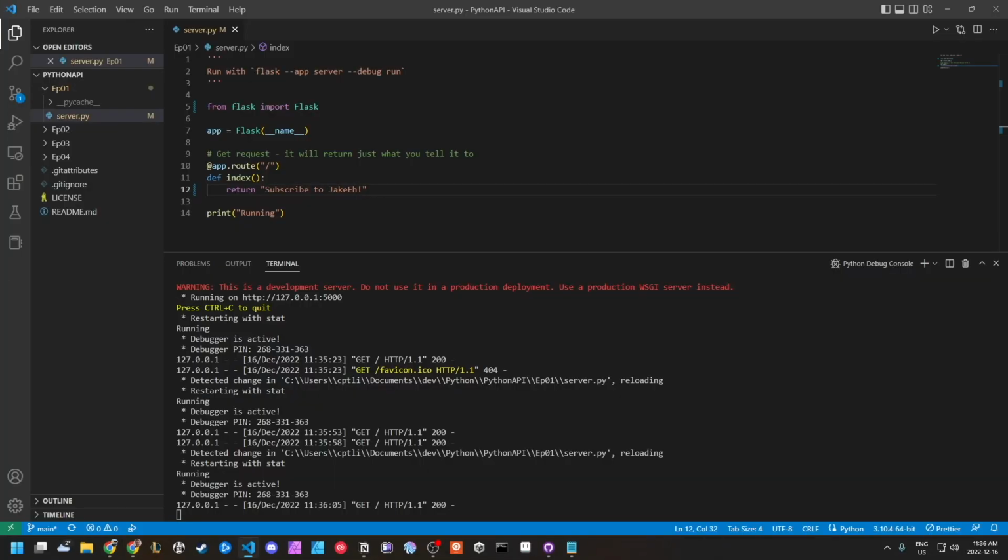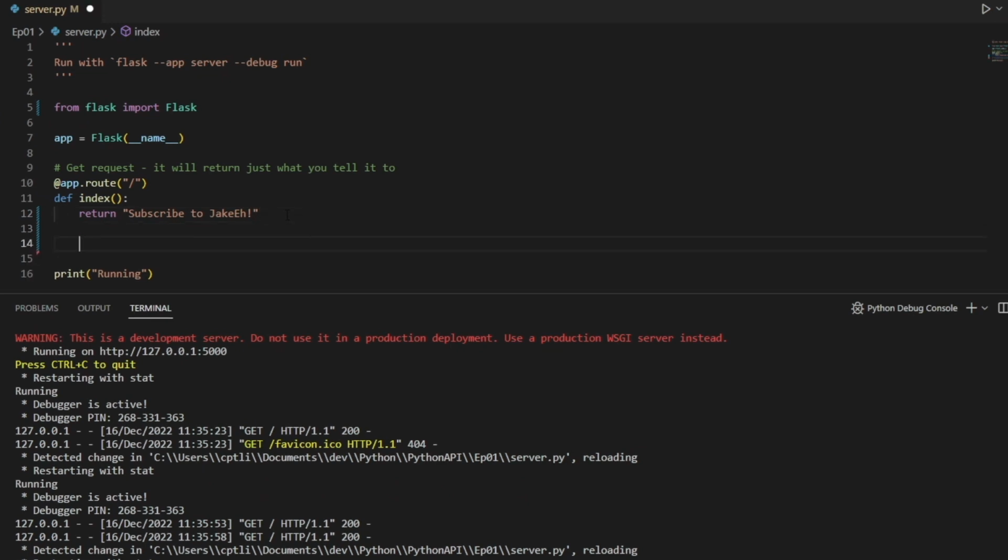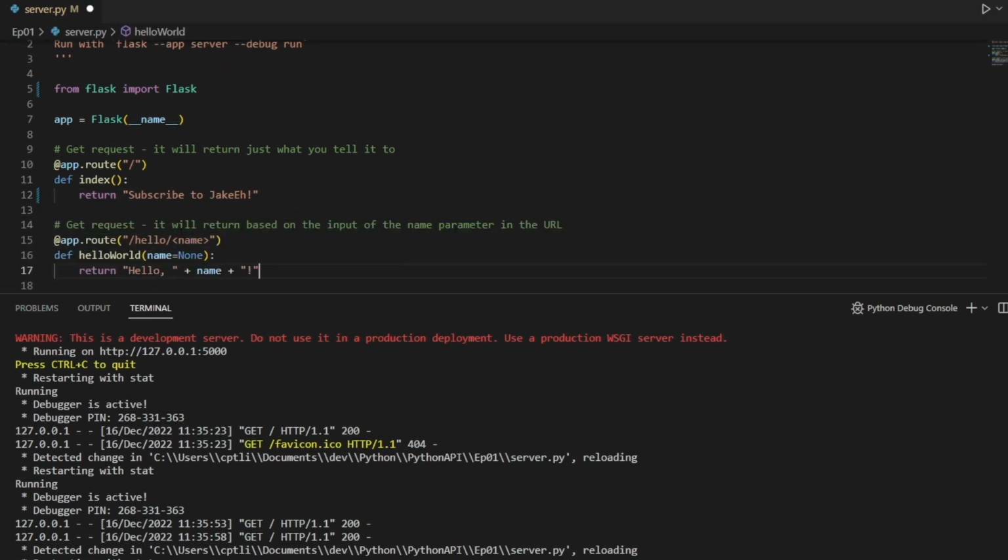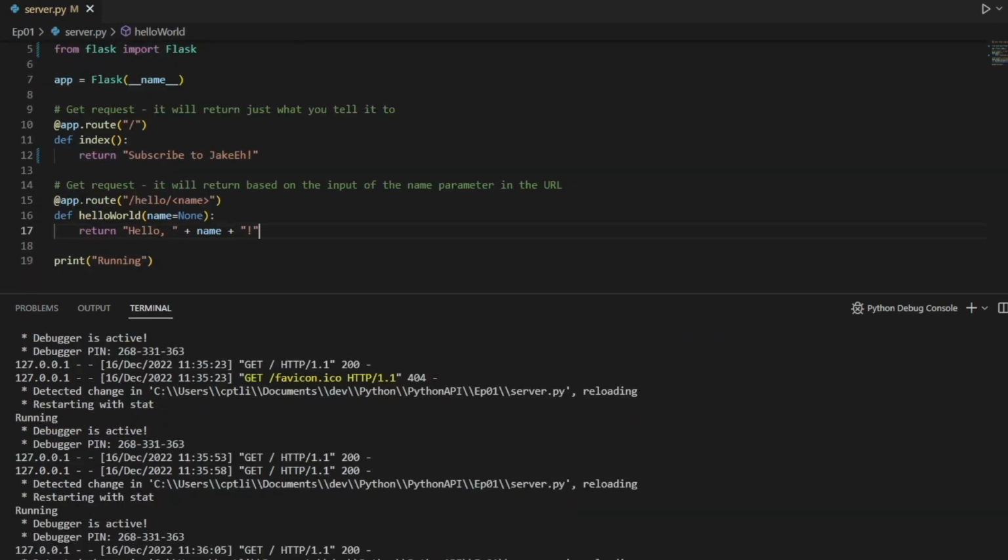Awesome. Now let's make our API a little bit cooler here. Let's add in another option here where app.route, we're going to say hello as part of the path, and then this name, but you can see that it's within these less than and greater than signs.